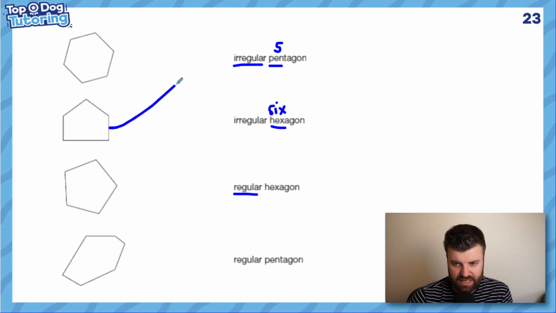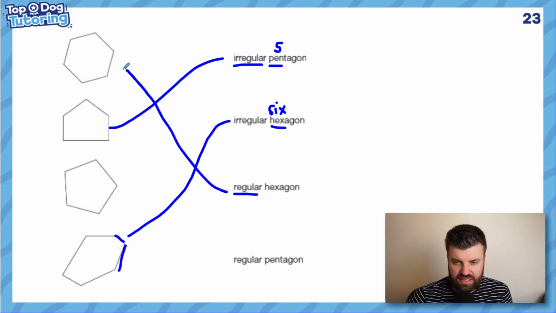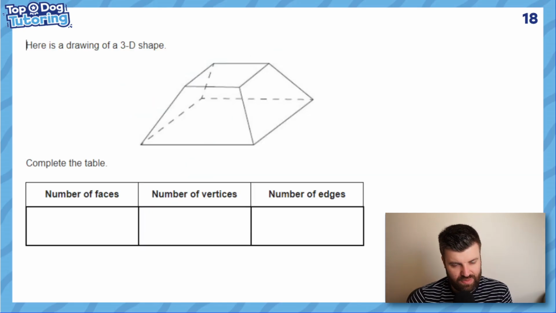Straight away I can see it's this one. Okay, so I know the bottom side is longer than these two sides on the edge, so it must be irregular. Irregular hexagon. Well, I want a 6-sided shape now, where the sides are different lengths. It's this bottom one. Quite clearly, this is a short length. This is a long length. Regular hexagon, so the only 6-sided shape left up here, and regular pentagon. As simple as that. It does get harder, I promise.